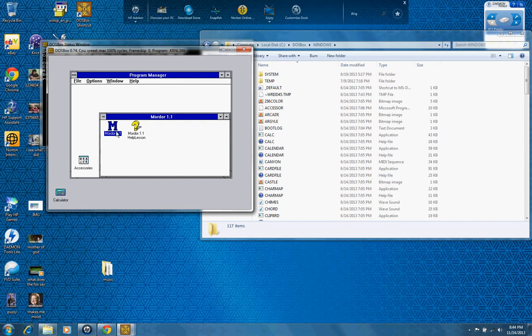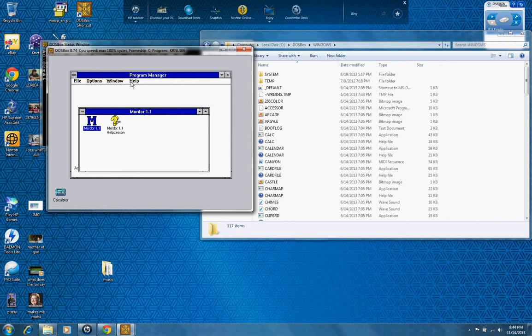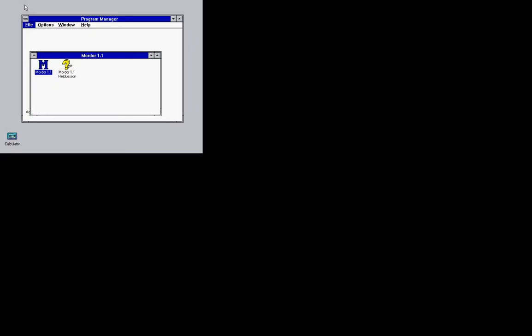So here's the game I like to play. Mordor 1.1. Yes, it runs flawlessly. Also, I believe Alt Enter will make it full screen. It takes a little second to run up, but you can indeed run full screen. Just give it a moment, and blam, here you are.